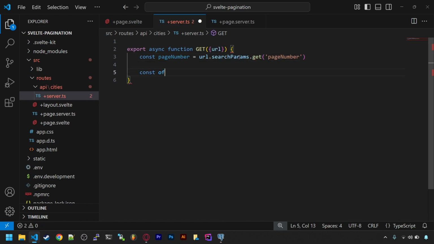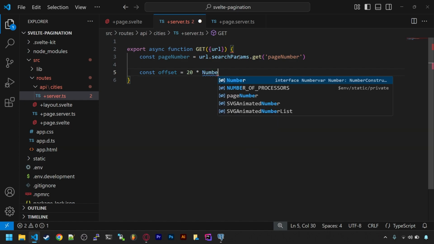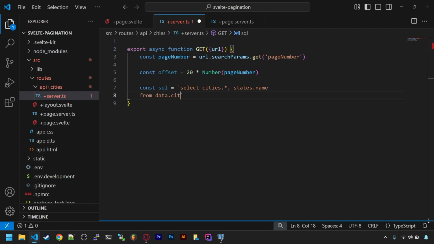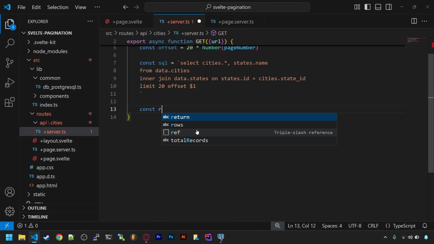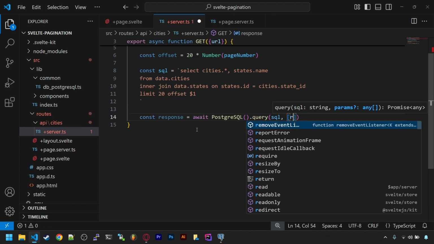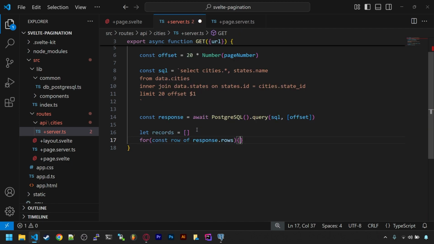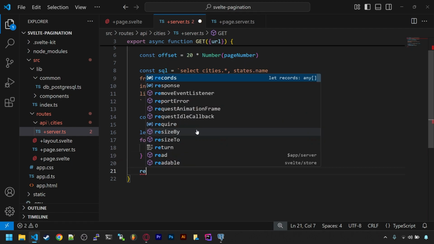Then we need a variable that will be the database offset. This is where we start grabbing our 20 rows from a database, and this will be the page number times per page, which is 20. Then we can do a SQL query in our database, getting only 20 rows, but starting at our offset. However you do this in your database will differ a lot. But once your database query is done, we should end up with 20 rows, and we just send it back with the name records.